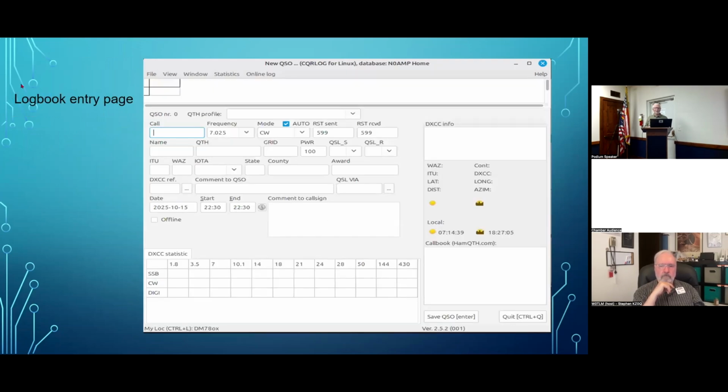This is the page that you would manually log things with if you wanted to. And if you use it with fldigi or WSJT-X, it'll populate this information for you automatically based on the call sign and what you're doing.